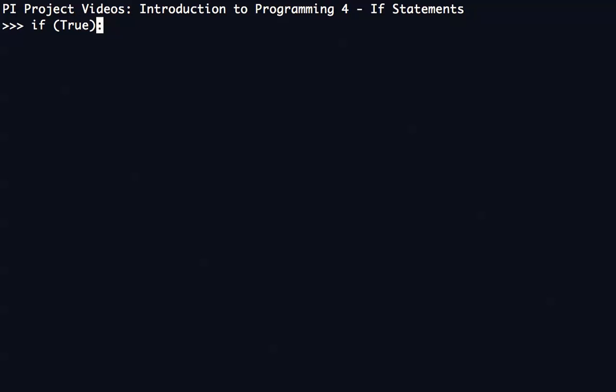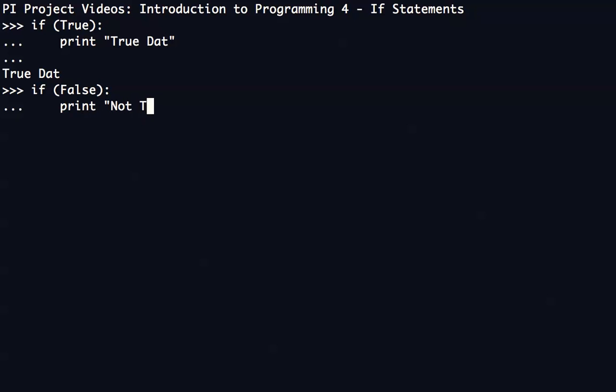If this is true, then print true dat. And there we go. Because it's true, we printed true dat. If it's false, then print not true dat. But we're not going to print that because it's not true.